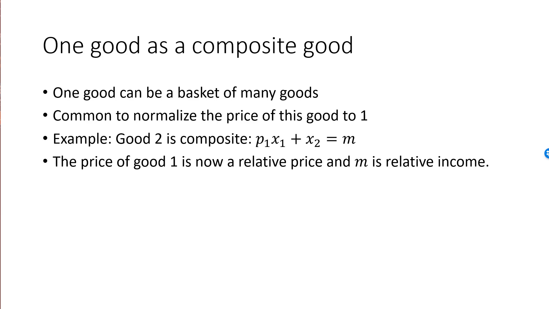p1 is now a relative price. For example, if p1 is 0.01, then that means that one cookie costs the same as 0.01 baskets, or if you want, a basket costs the same as 100 cookies.